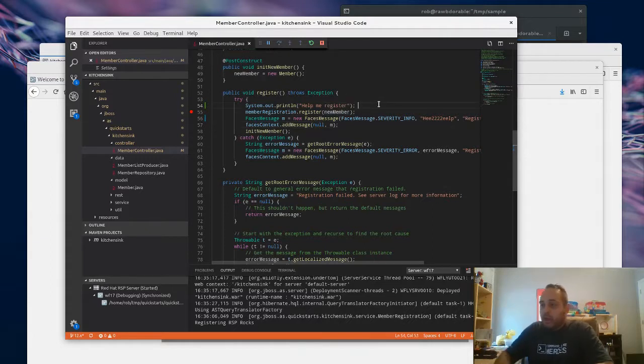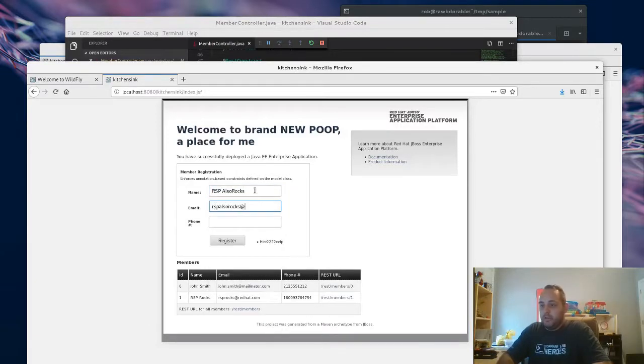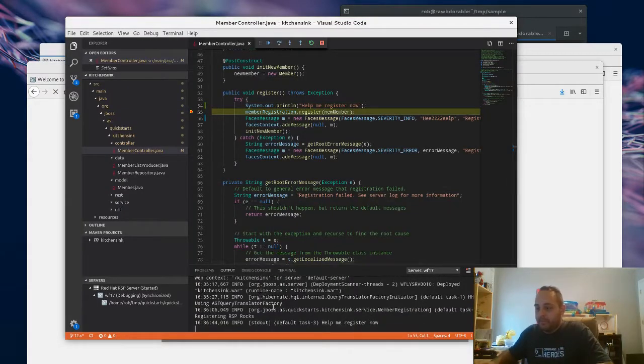If we want to change that code though, we can make a change right now, save the file, and watch as it gets deployed, and then come back here and try again. And now what we can see is that the code was hot code replaced. It was replaced immediately, and now as we go through the sysout, it shows the new text.